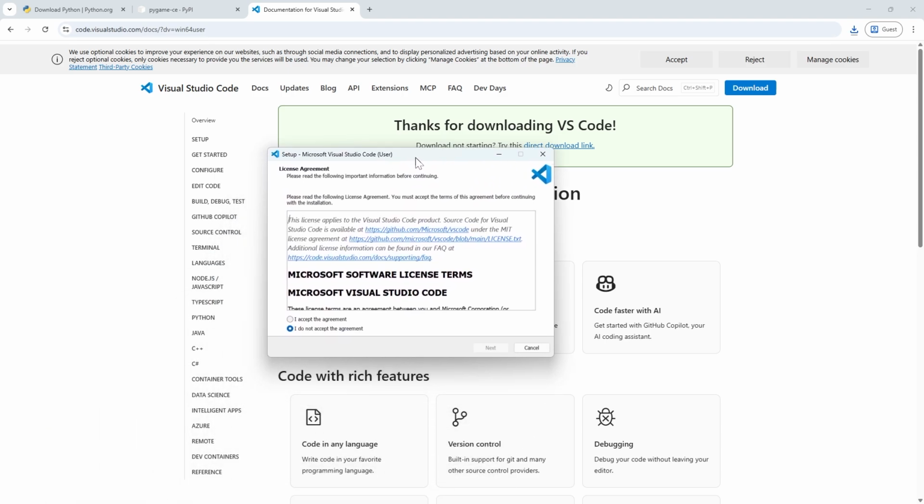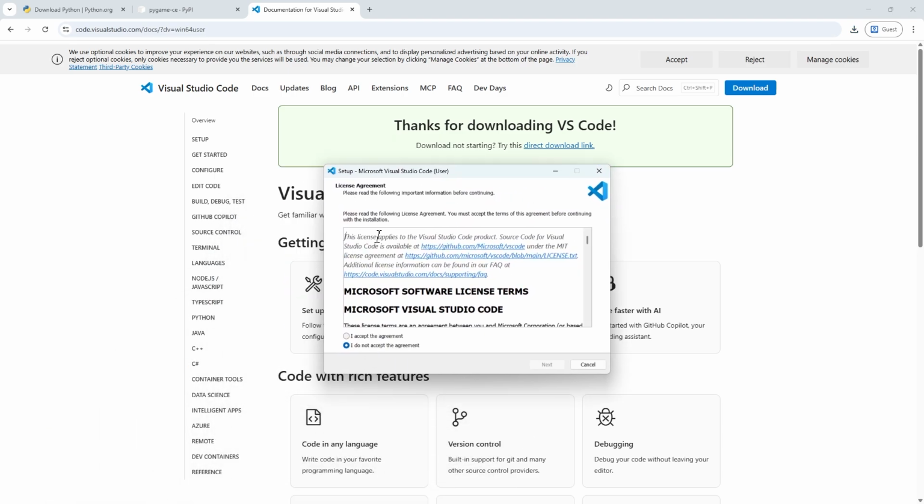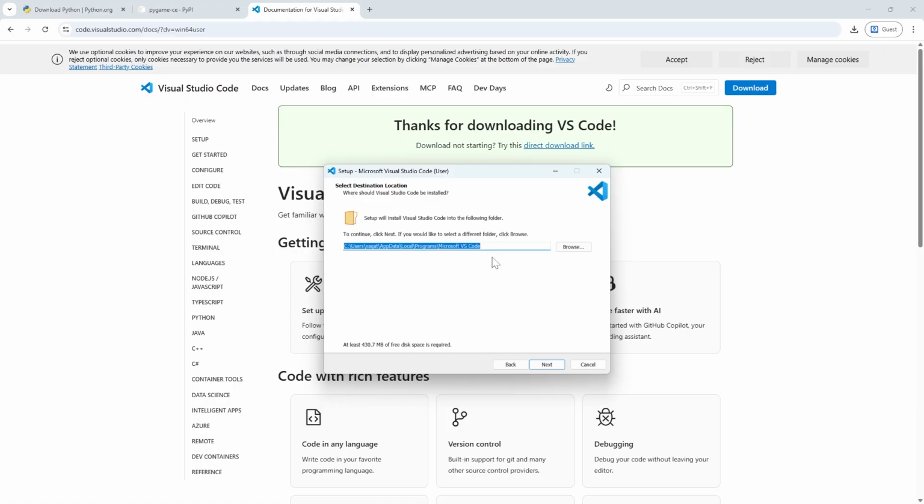You should get something like this, and it'll start with the license agreement. I've read this before, so I can just accept the agreement, but feel free to pause the video and just read this for yourself. But for now, I'm going to press next, and then it'll ask you where you want to save it. I'm just going to keep it in the default location, but you can browse if you know what you're doing there, and then press next. Then this will just give you one of those icons in the search bar at the bottom, so I'll press next on this as well.